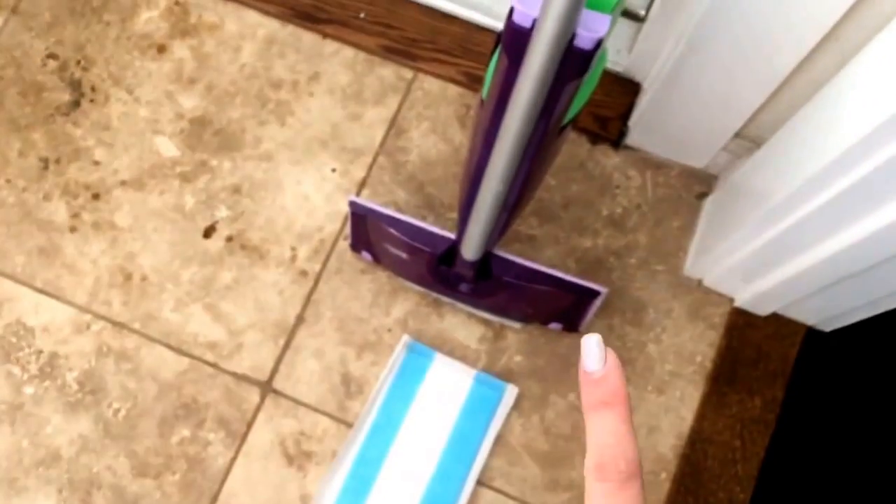Okay so here I have my Swiffer — sorry about the background noise guys, I've got the dryer going. Here I have my Swiffer just waiting to be used and then I have my floor and as you will see it is disgusting. We have a tree out there that just puts off all these little buds and leaves, so whenever anybody walks in or out the stuff on the bottom of their shoes gets all over the floor and it's really awful. So what I'm going to do is just take my Swiffer here and attach the pad. This is how I usually do it — I'll just set it down just like that.